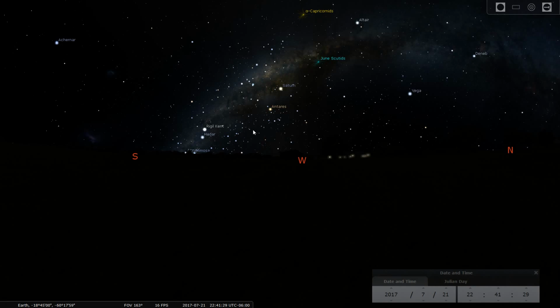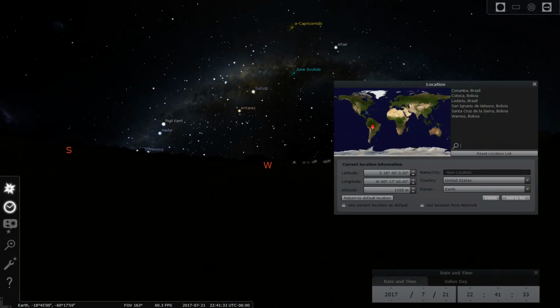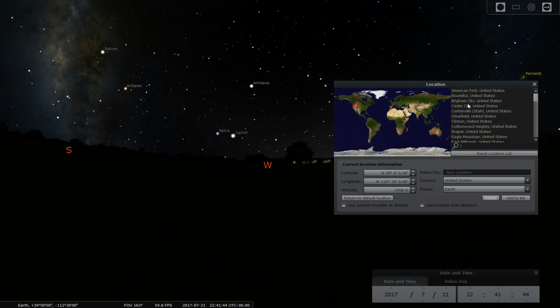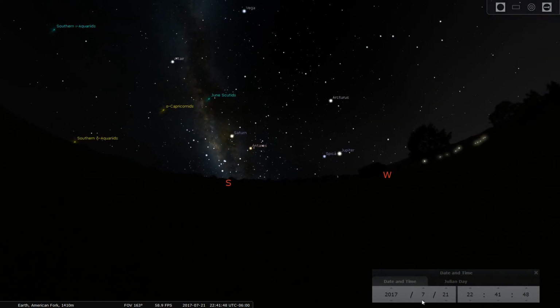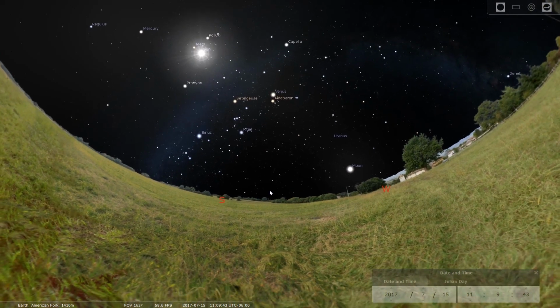And then extra elements. I moved myself to a completely different location in the world. Let me go back to the current location. Oh, uncheck that. Return to default location. Let's go back into Utah. I'm going to go American Fork right now just to keep it simple. Looking at today's date, if you hit this button down in the middle at this lower shelf that pops out, this is going to take you to the current time.